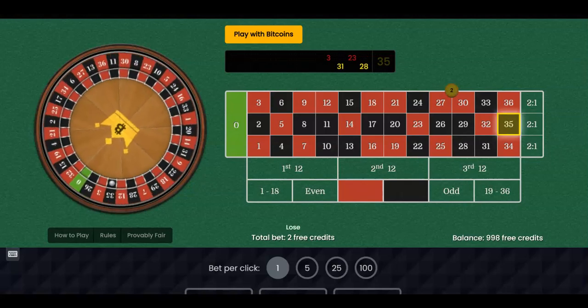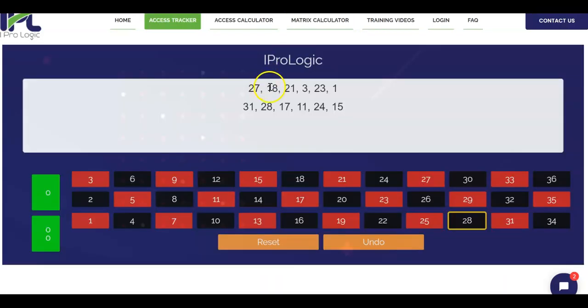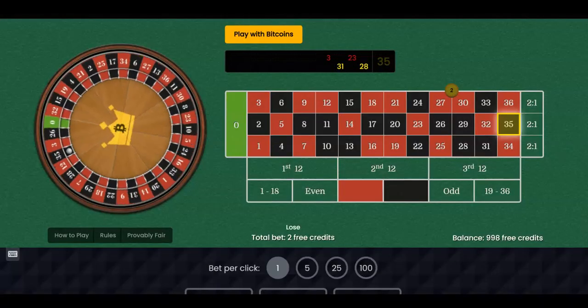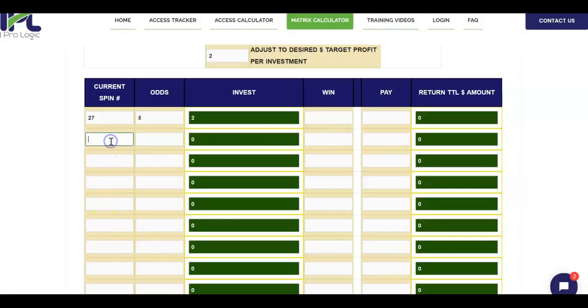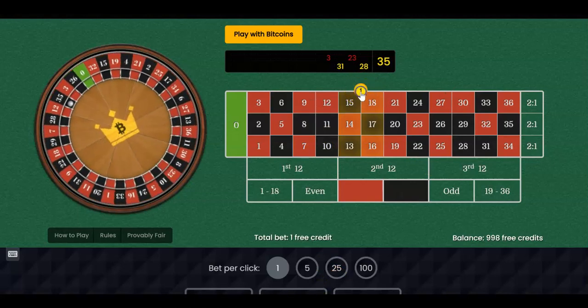I had a miss. So I'm going to follow the calculator. I'm still staying with the amounts, but my next bet is going to be 18. You see what I'm saying? I'm not using 27 anymore. I'm going to use 18. So I am going to go in here and put 18. Just watch it through and see what I'm talking about. I'm going to put 2 units because it says 2 units on 18.